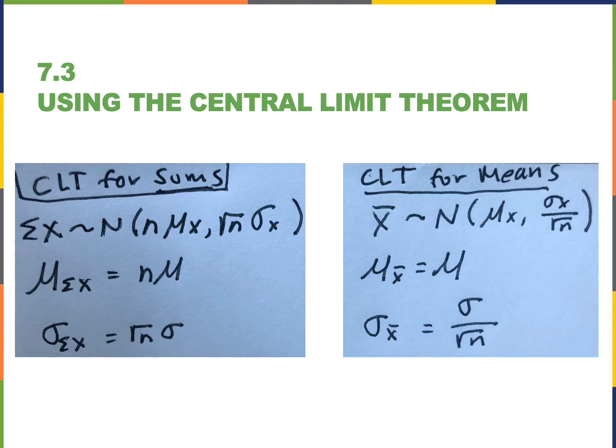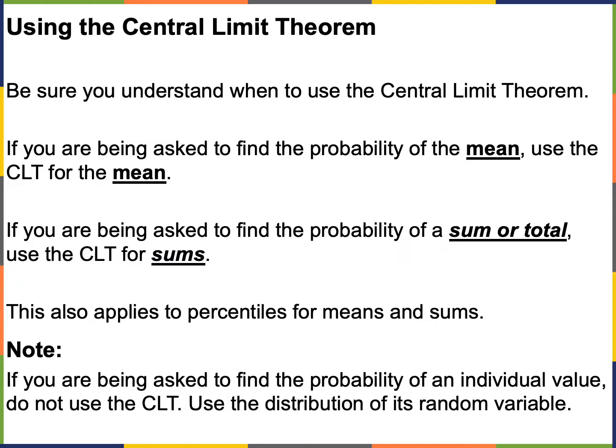Hello and welcome to 7.3, which concerns using the central limit theorem. If you've seen 7.1 and 7.2, 7.1 had to do with the central limit theorem for means, and 7.2 had to deal with the central limit theorem for sums. So we need to understand when to use the central limit theorem.